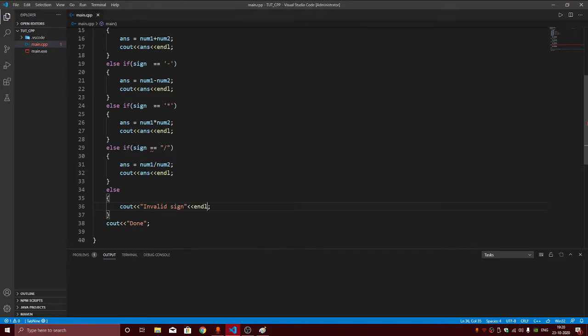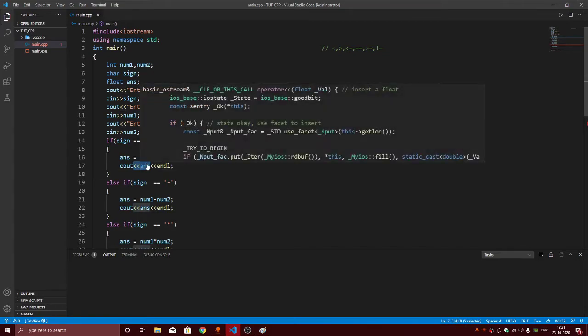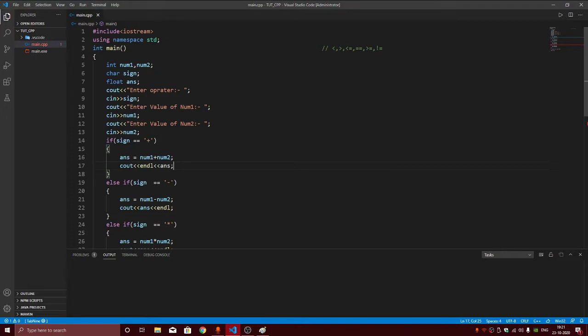Now you are thinking, what about this endl? I told you, so no problem. But if I had not told you about that, then I'm going to tell you. Endl means to leave a line, to go to the next line. This endl tells the computer that this line is completed, go to the next line. After printing this, go to the next line. If you just do this, then it just goes to the next line, and after that it prints in the next line. Okay, these are the small things that you have to figure out while making programs. We completed this whole part.